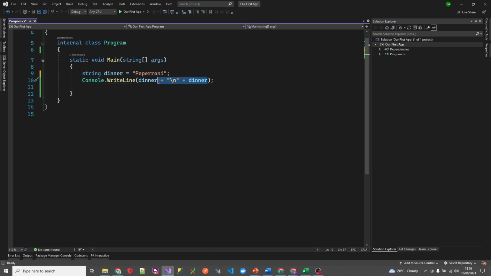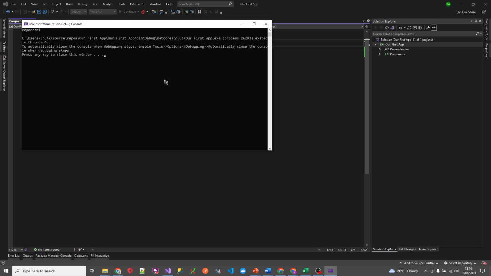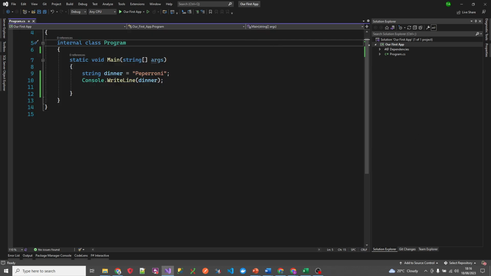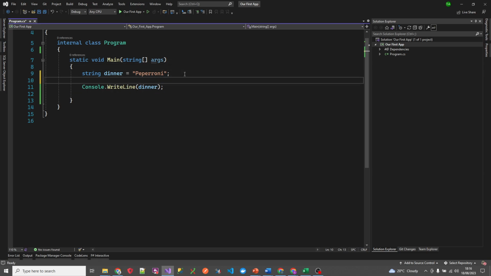Let's try that and see what we get. F5. Cool, we expected that. But what if I wanted to add some other words to this string? I can do this. Dinner.